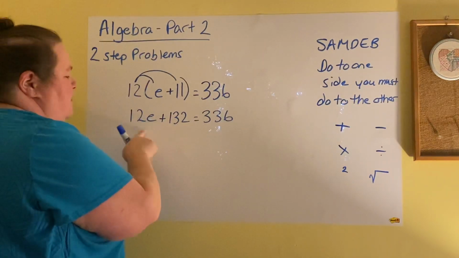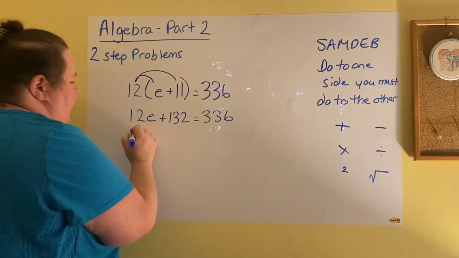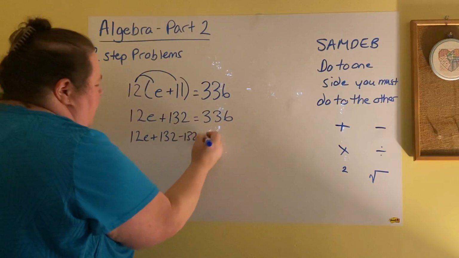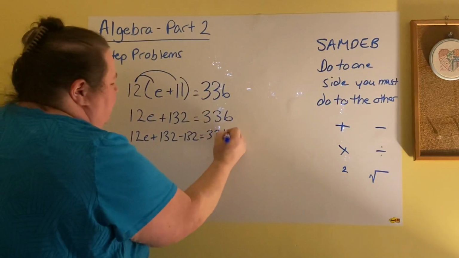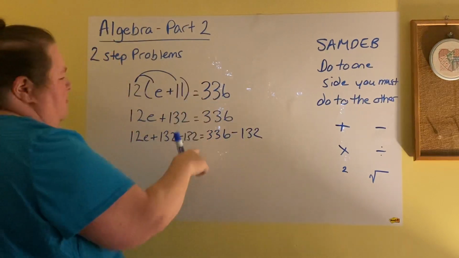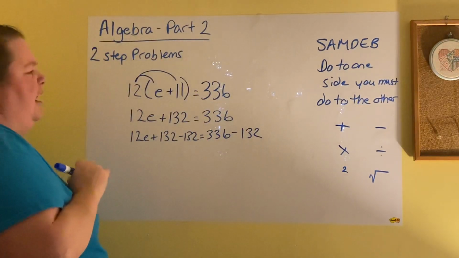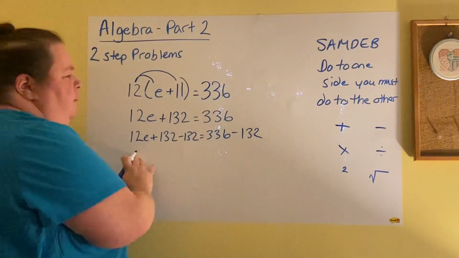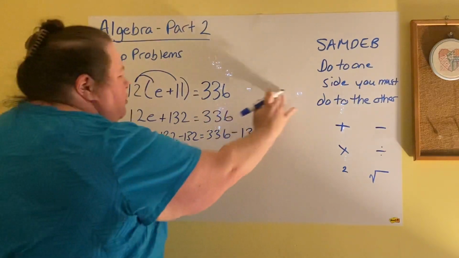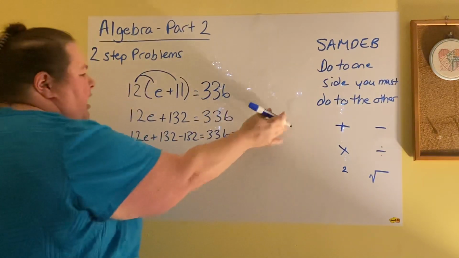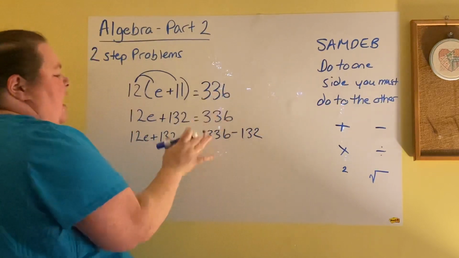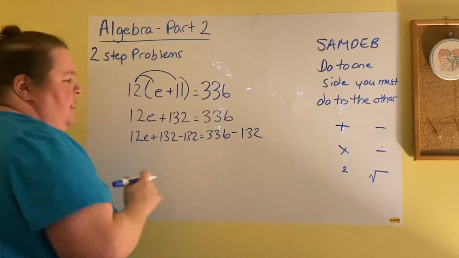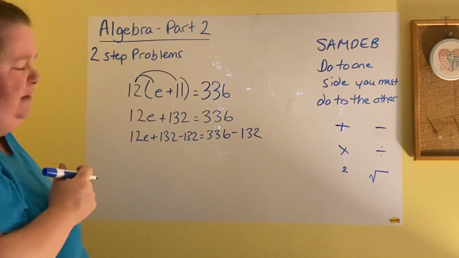So at this point, I'm a two-step problem. I need to cancel that adding 132 by subtracting it. One thing I will point out too, if you haven't noticed, I've been trying to write my equal signs straight underneath each other because I find that helps me maintain which side of the equation I'm dealing with. And also notice, because I know a lot of you have this habit, you try to do the work out on the side, but you have a hard time taking that work that you've done over there and putting it back into the equation. So really, if you can train yourself, this is the more accepted method of doing algebraic equations.